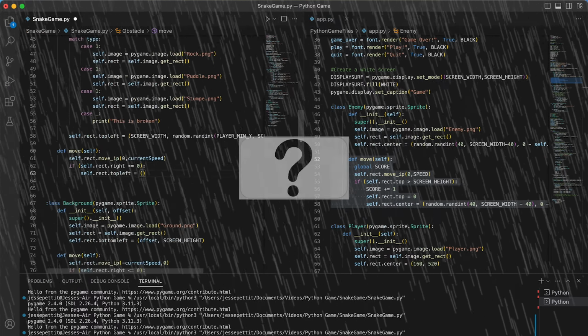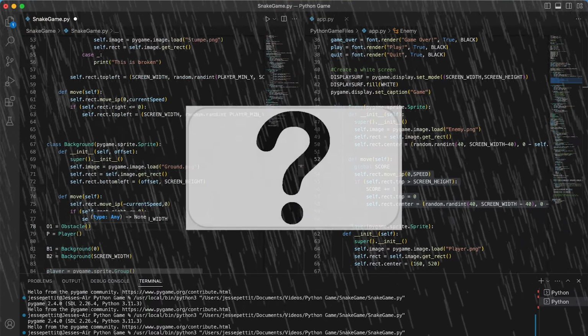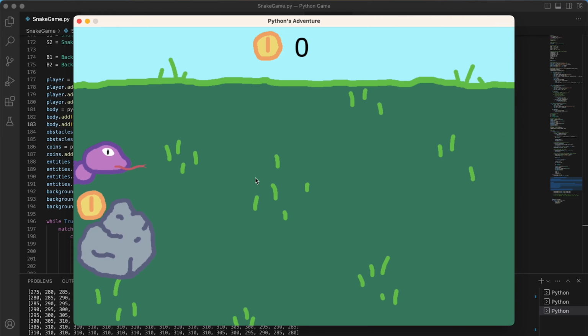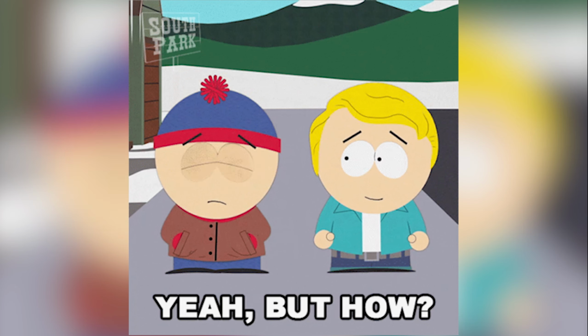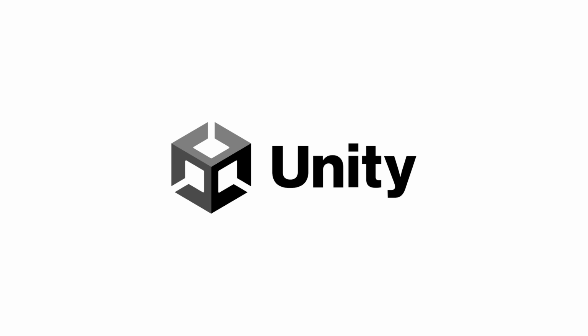All this work on menus and polishing the game was all to delay this one detail that I still needed to add. I'd been putting off adding this feature in fear of doing anything actually difficult programming in a language that I wasn't familiar with. It had finally come time to add the snake's body in. I wanted the body to follow behind the head with a half second or so of delay. But how would I go about doing this in Python? I knew how I would do it in Unity, but this was a lot different.